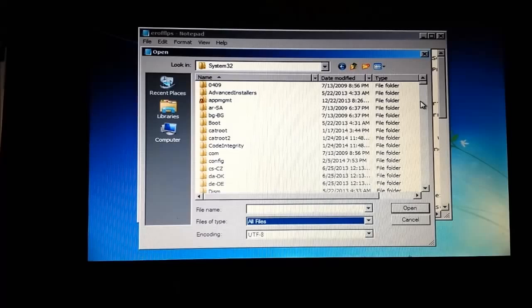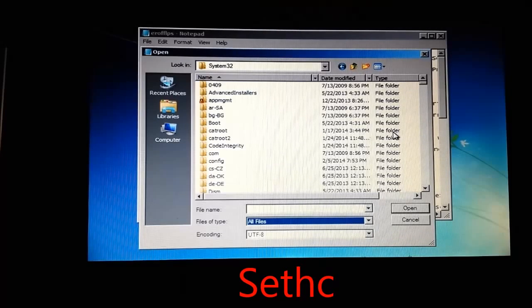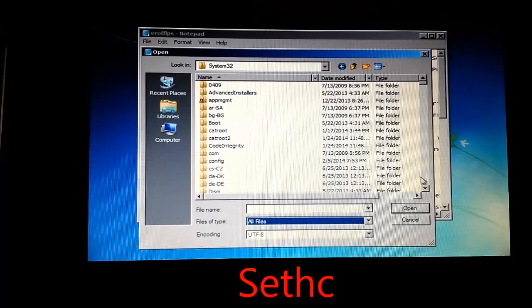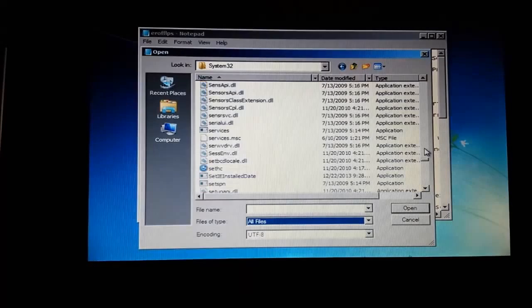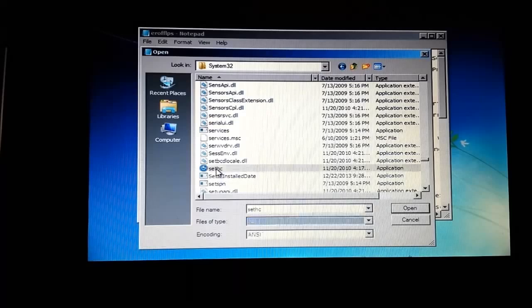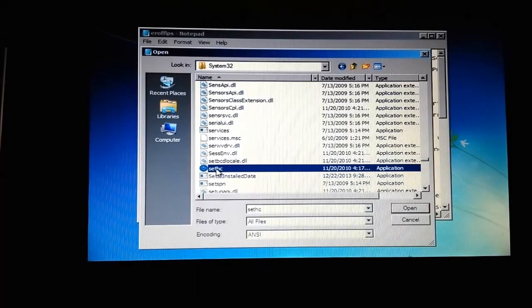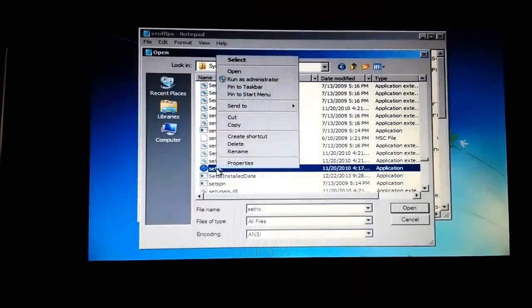Now the first file you're going to be looking for, sethc. I'll put an annotation on here. So you're going to type, there it is, sethc. Now this is an application. This is basically your sticky keys application. You want to go into that.